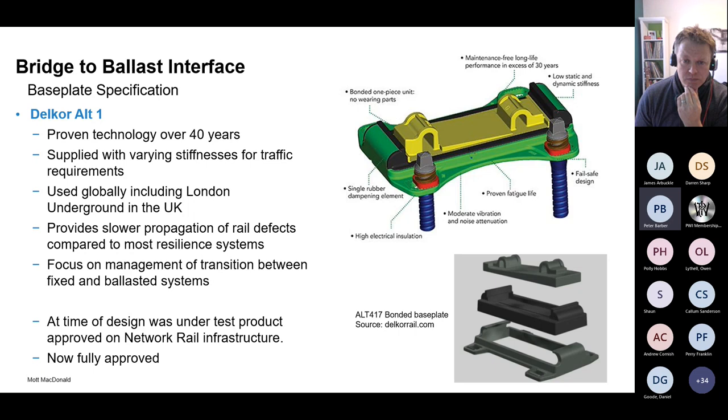What you've got — if you look at the bottom picture — is a cast iron top plate and a bottom plate. They are held together in a mould and rubber is injected into them to chemically bond them together. The bonding is the same sort as you would get in a bridge bearing or a car mount — a very well-proven, very durable system. If failures are going to occur, they occur during manufacture. In London Underground, I don't think there has been a single debonding issue in the 15 to 17 kilometres they've put in. Because of the 180-degree resilience, it actually slows the propagation of rail defects. 90% of the time we put these in and find it's no worse, and usually better. We have had the odd one where very slight flange contact has caused issues, but we can work to optimise that.